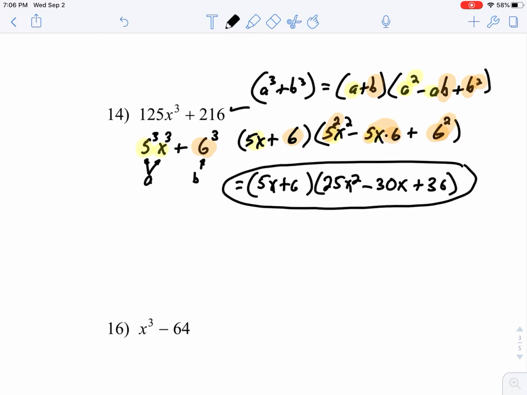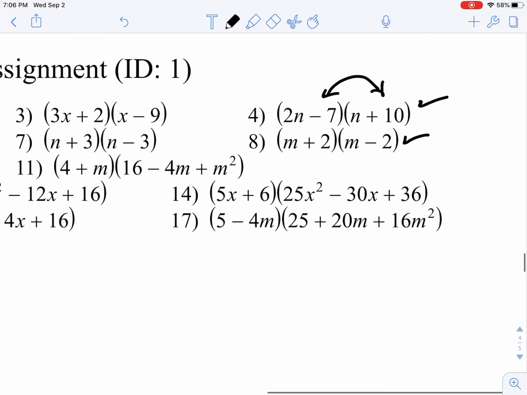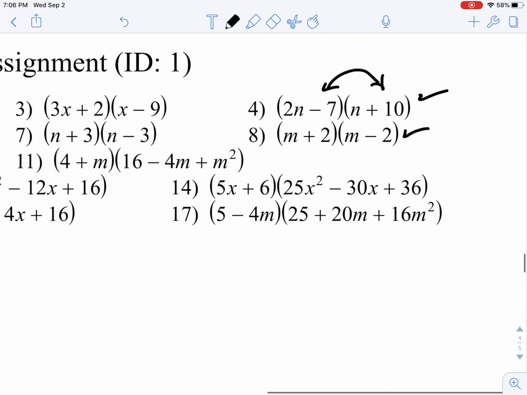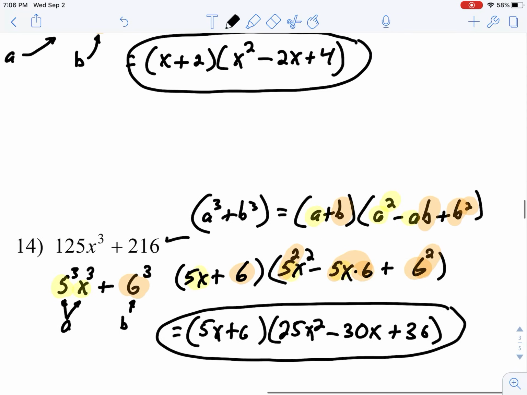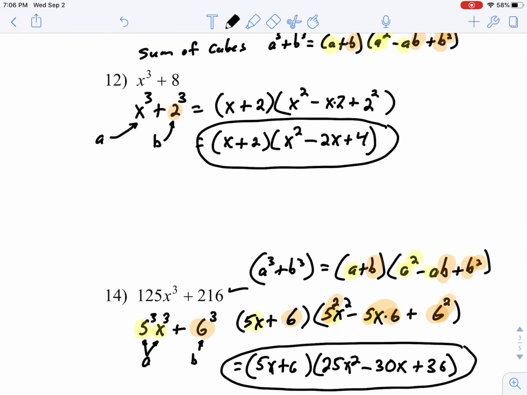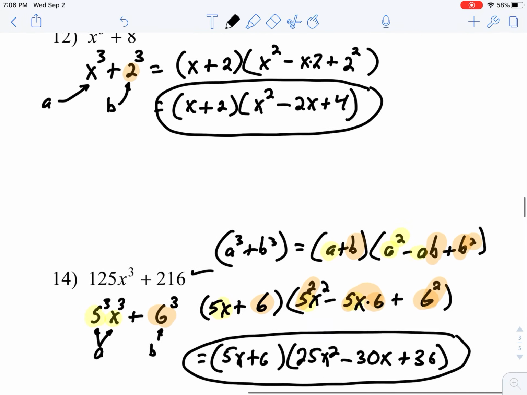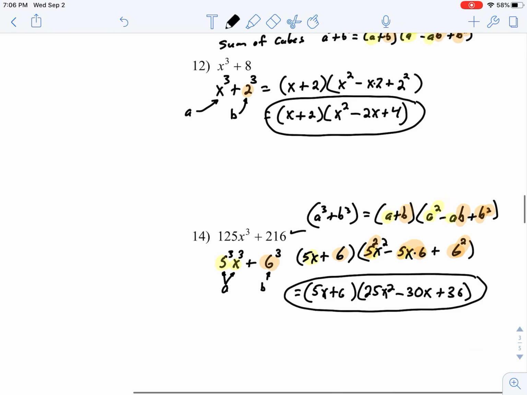Let's scroll down and check number 14. Try to keep that in your short-term memory. We'll look at 14. There it is. Right there, and I think everything matches. Now, that was only 2 examples. If you need more, if you were to go to YouTube and type in sum of cubes factoring, something like that, you will find countless videos that you can watch. Maybe someone will do a better job than me, so don't be afraid to go look back at that and find some extra help.